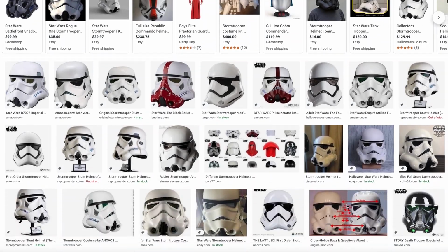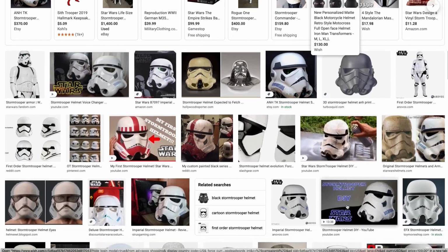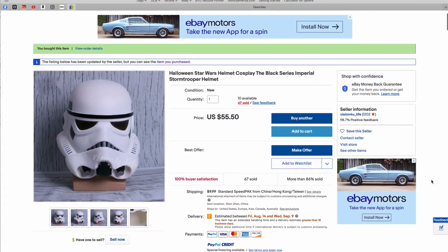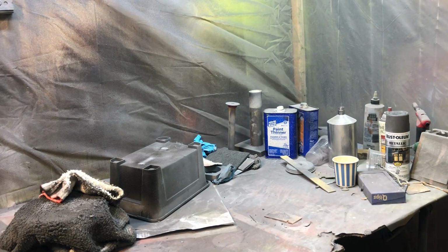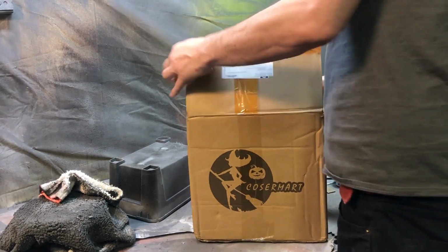The first thing I needed was a somewhat decent looking helmet that wasn't going to set me back several $100s. So I found this one on eBay for $55 that looked good enough for my needs. And unfortunately, it's from China, which is troublesome in its own way, but sometimes it's the best and only option without spending a ton of money. It took about a month to arrive, but now I have it, so let's take a look.